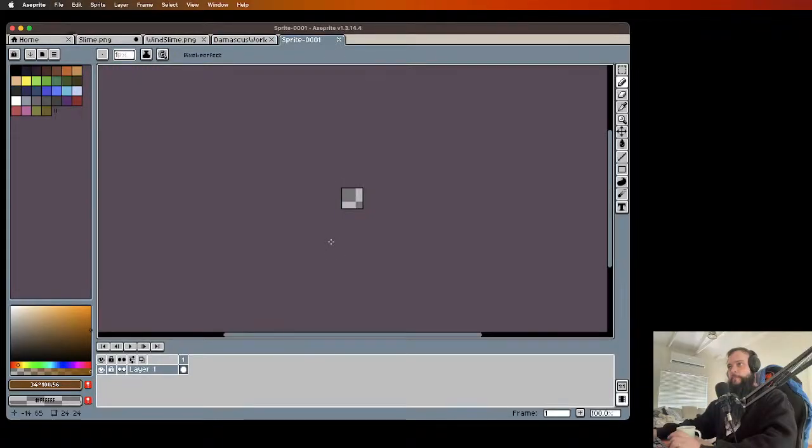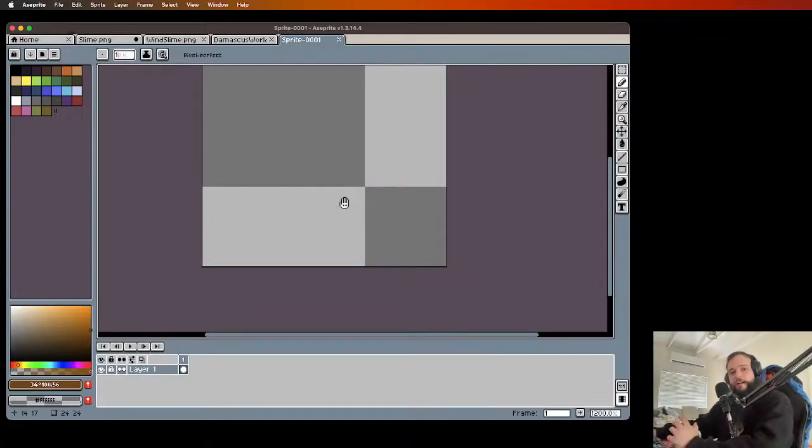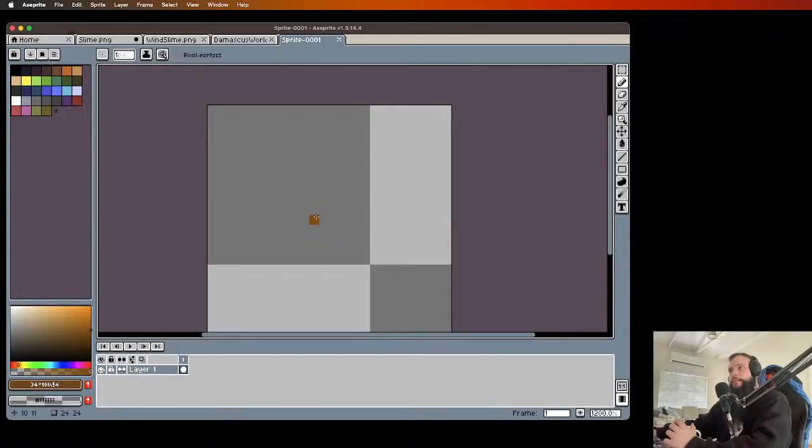I have this shape in my head that I want to use. I don't know why, but I think that's where I'm going to start for my inspiration for this one. So we're going to do something like this. This shape is kind of my inspiration.